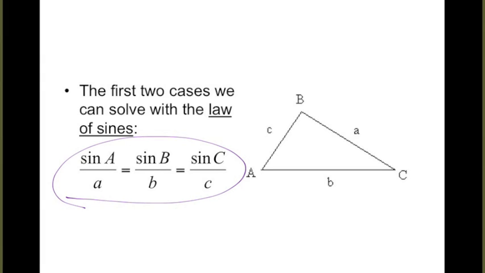If we know a matching set, so if I know an angle and its matching side, then we can use our law of sines. If I don't, then we'll need our law of cosines, and we'll talk about how to do that tomorrow. So for today, we're always going to need to know an angle and the side that's opposite of it, that's named with the same letter. You don't need to memorize the law of sines formula. It will be provided for you on your quiz, but probably you'll have it memorized by the end of the lesson because there just isn't that much to it. It's sine of an angle over its matching side. So you'll probably know it already, but you don't have to memorize that.